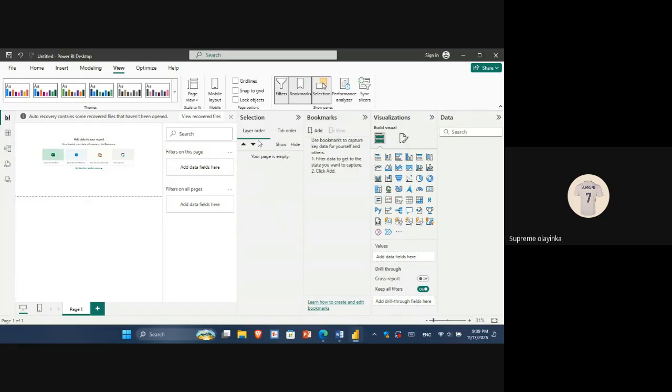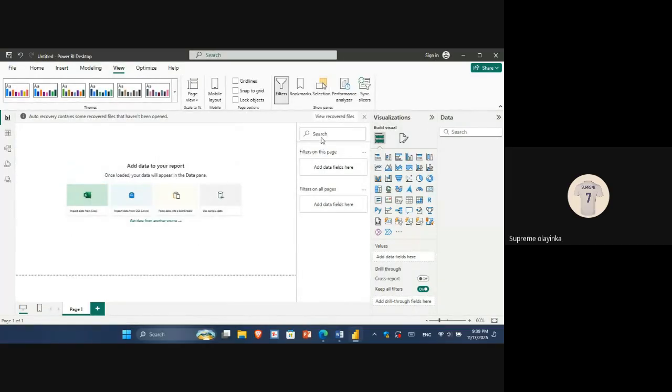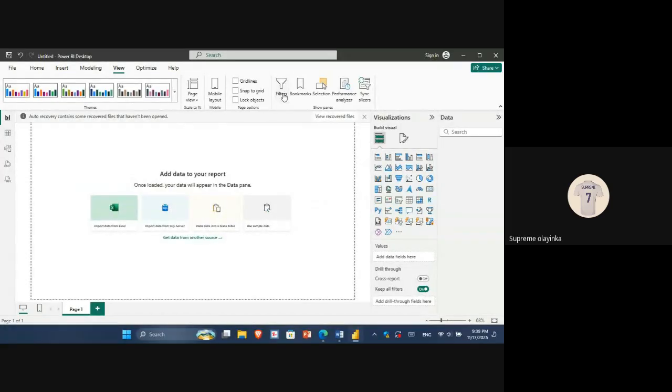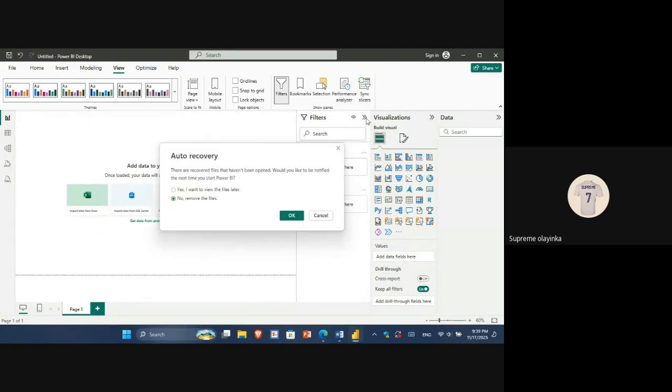Now, you don't want to keep your workbook like this because this is our workspace. Look how small it is now. We can barely see anything there. So you want to collapse any pane that is not being used. Bookmark, I'm not using it currently, so I want to deselect it. Selection, I'm not using it currently, so deselect it. So we have our filter. You can deselect your filter, but most of the time the usual practice is that you collapse the filter. Now let's just collapse the filter.